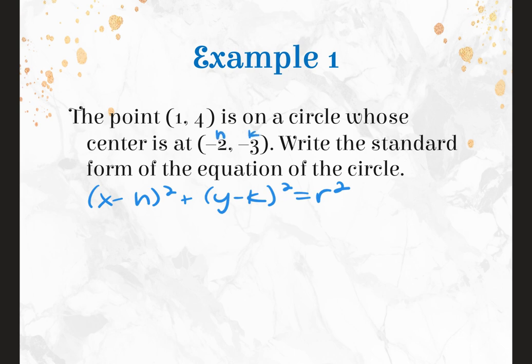Do you have the radius? No. I have a point on the circle, right? So there's a couple different ways to do this. What's one way to do it? You do the slope thing. The slope thing. No, because that would give you the slope of the line. But that would find the radius. No, you're thinking distance. The distance between the center and a point on the circle would give you the radius. Yes, that's one way. What else?